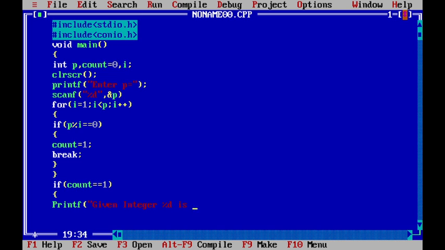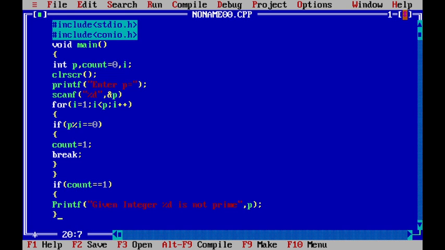If count is 1, it means it has a proper divisor for 1 < d < p.